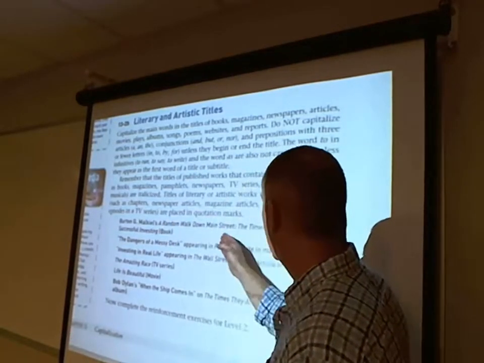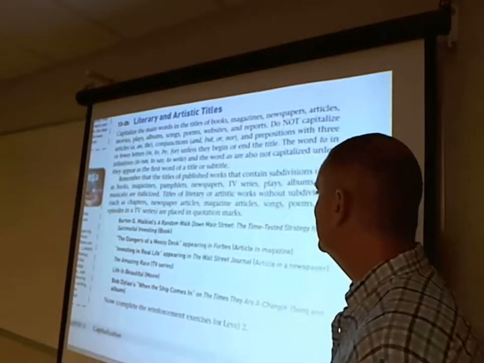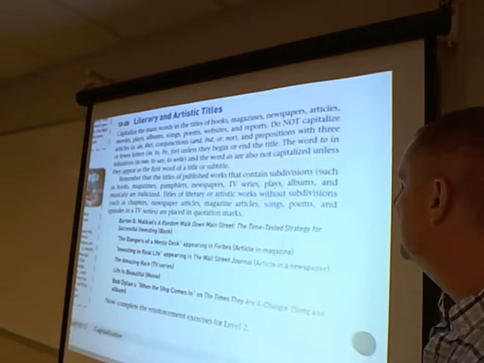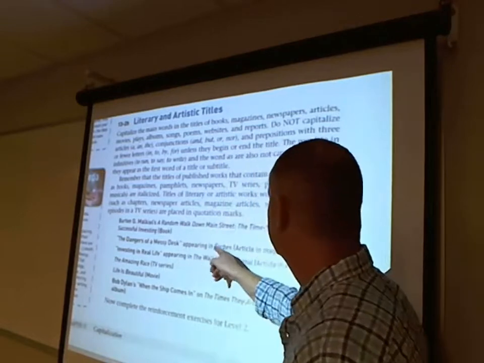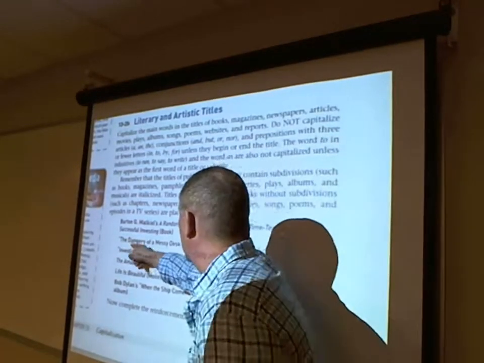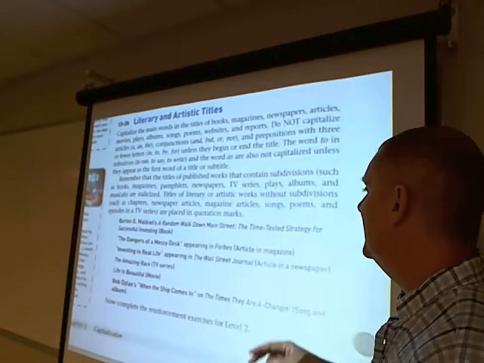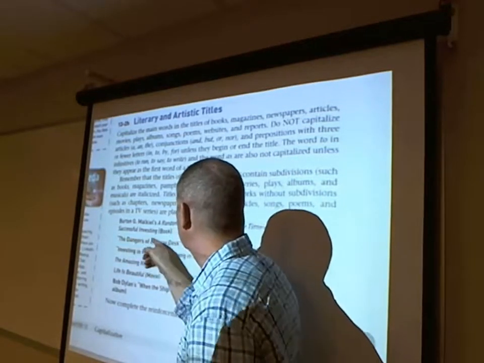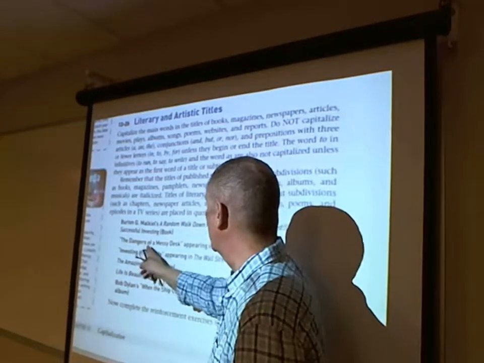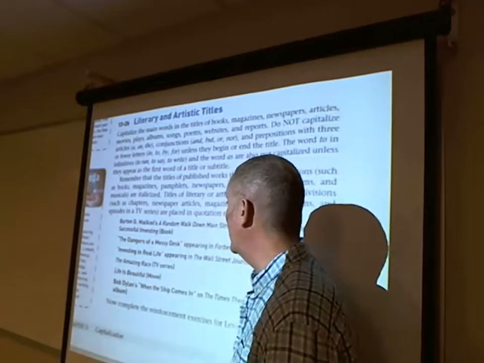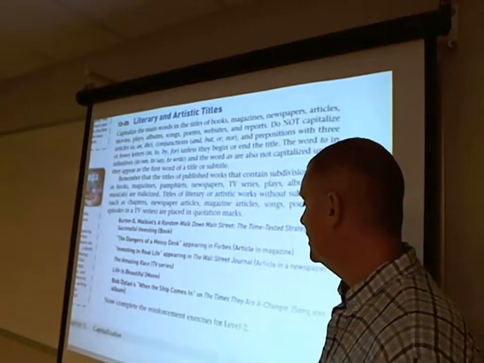Okay, "The Dangers of a Messy Desk," appearing in Forbes. Forbes is italics, but notice that's the name of the article in the magazine. It's in quotation marks and it capitalizes the major parts of it, with the exception of the preposition of and the articles a, an, and the, and then three or fewer characters for prepositions, and coordinating conjunctions, if those are included as well. Okay, then the last part is actually a little bit easier. It summarizes it.